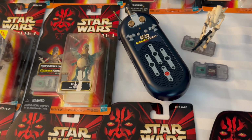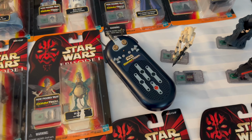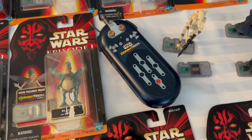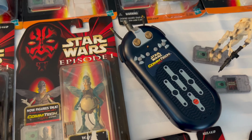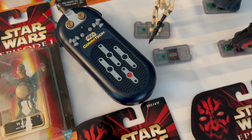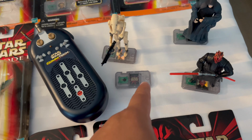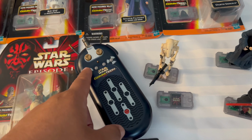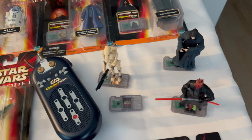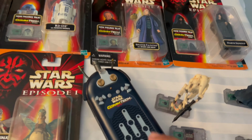So this cool thing is, if you remember the movie in episode 1, when Qui-Gon was transmitting the blood levels of the midi-chlorians to Obi-Wan and talking, they had one of these devices. Now, obviously, it wasn't that big in the movie, but the reason why it's this big is because they made that communicator into a chip reader for kids to use. When they open the figures, they could wave this chip right here, above here, save the information of the chip, and then they don't need the chip no more. So when they're pressing the button to make the character say their famous quote, they don't need the chip. So I'm going to give you guys a little example of what I'm talking about. Let me make sure it's on.